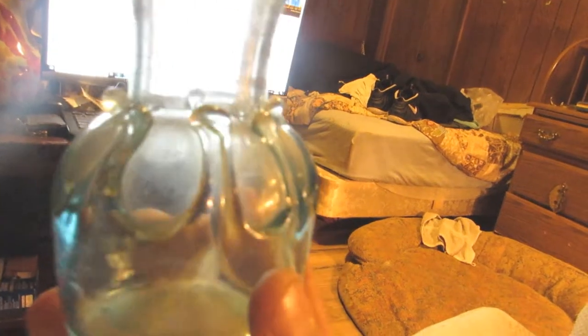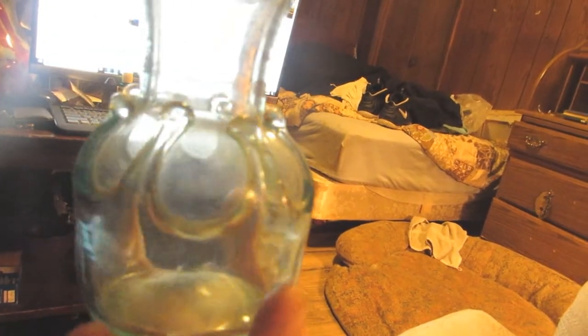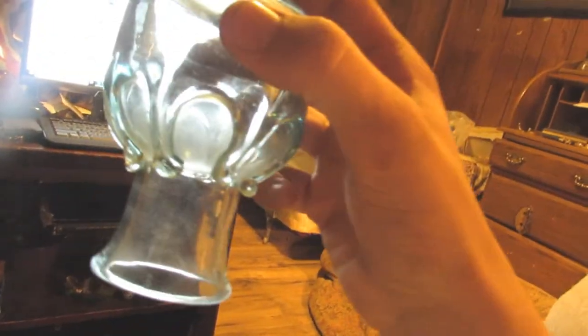I don't know what that is, I don't even want to know. But look at how cool that is — coming up the top it's almost like a drip. Very cool, I don't really know what this is — it's just another piece of glass, it's not like a bottle or anything. So we got four bottles over there.